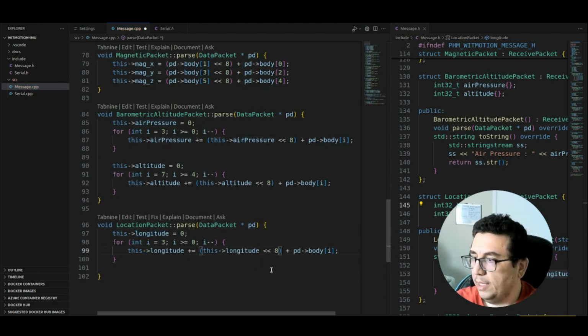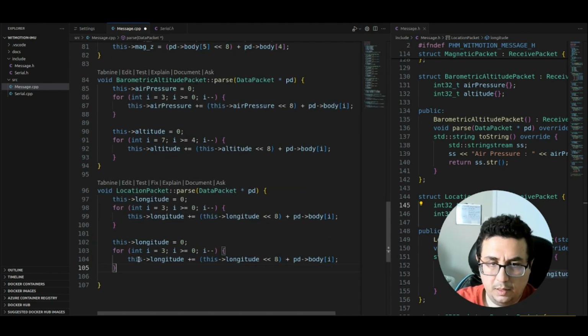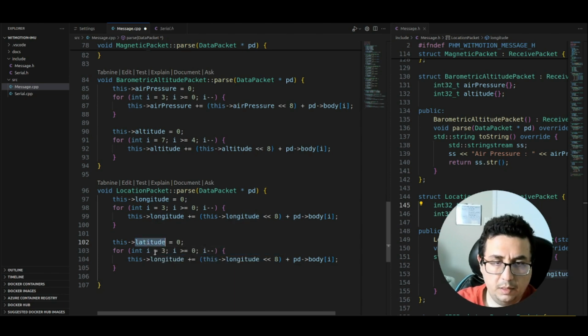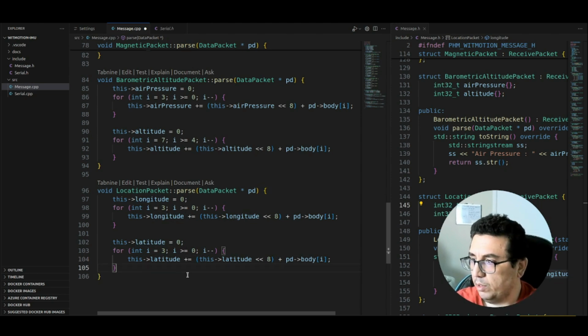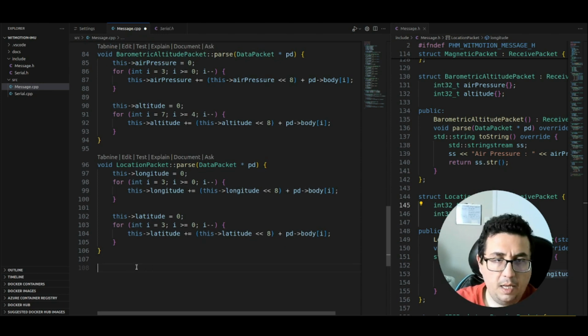And then latitude. The same thing for latitude. That's it.